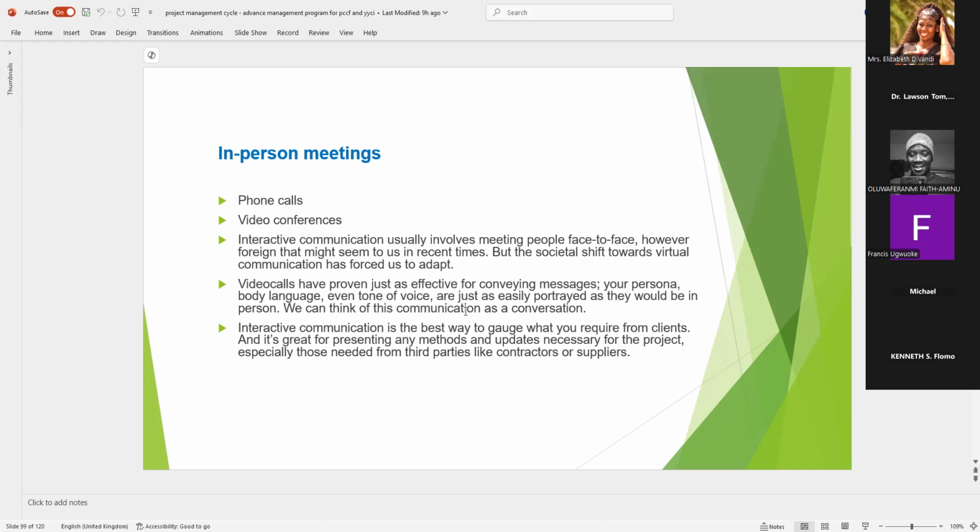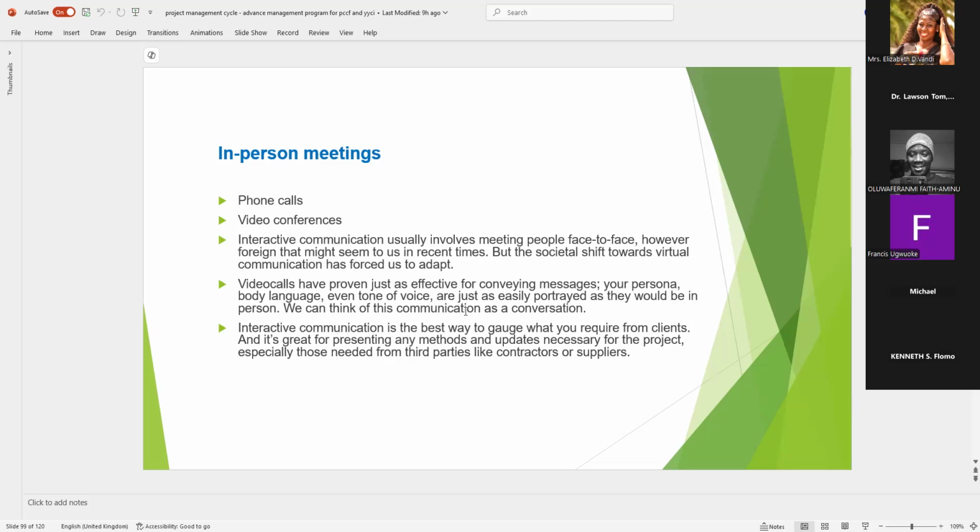So we can think of this communication as a conversation. Interactive communication is the best way to gauge what you require from clients. While you are speaking to them, you are reasoning, you are listening, and you are capturing their expectations and needs from what they are saying, from how they are expressing themselves for what they want.